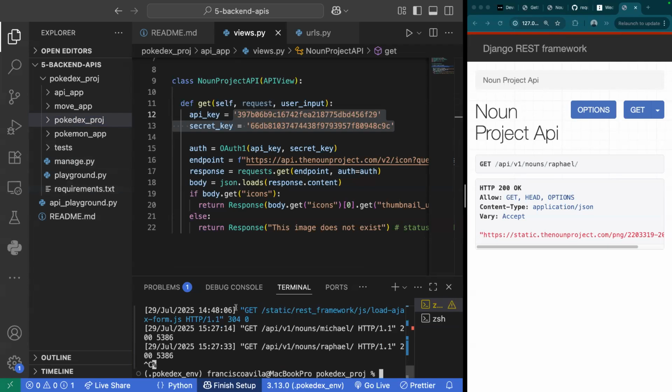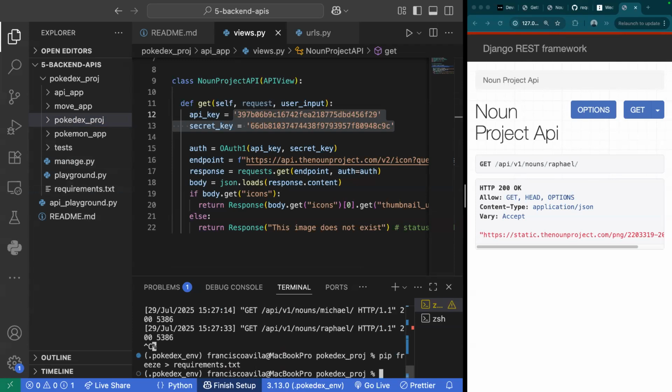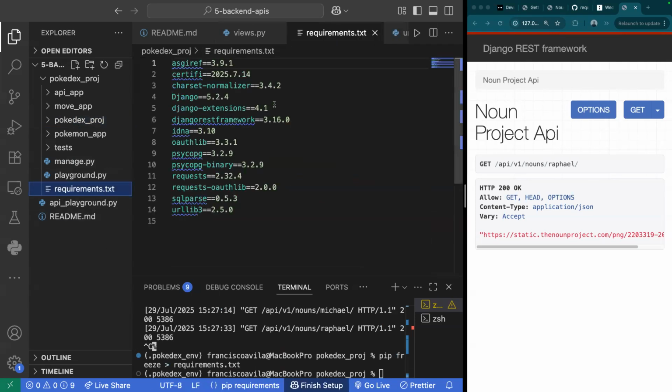So one, my requirements. I'm going to run pip freeze to requirements.txt to make sure all of my requirements have been updated since I currently shouldn't have OAuth lib and now I should. So requests and requests-oauthlib have now been added, which I didn't have before.